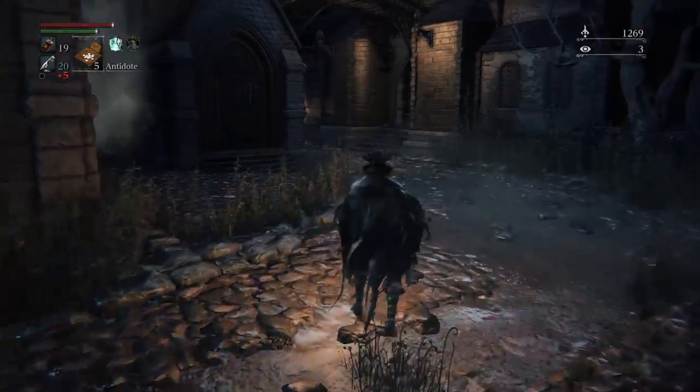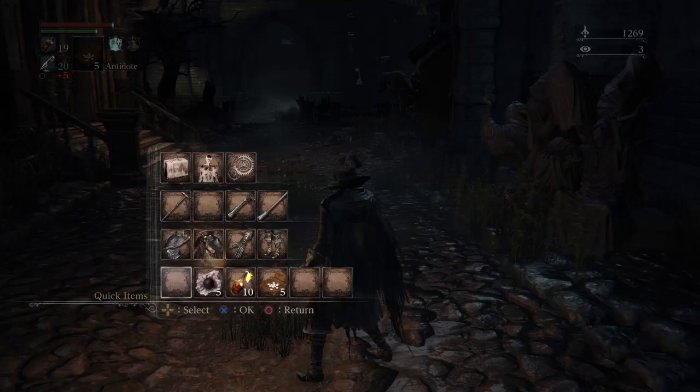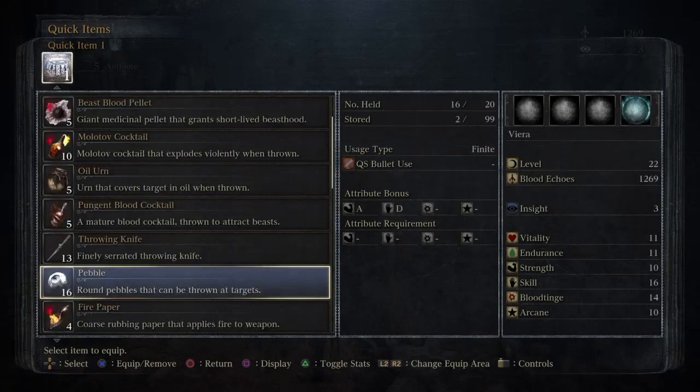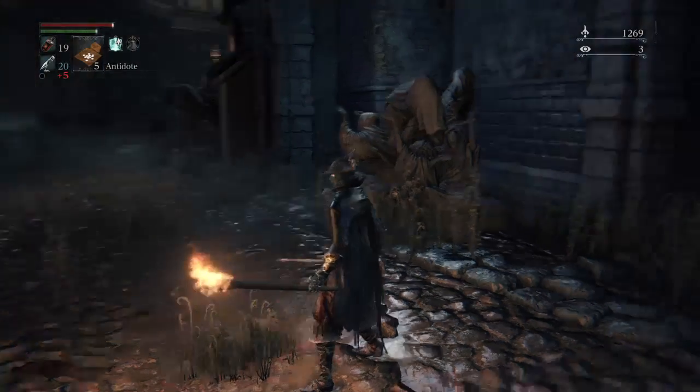Alright guys, so what I'm gonna do is I'm gonna approach the boss. I'm gonna trigger the boss fight, and then I'm gonna use a Bold Hunter's Mark to go back and level up some more, because I don't think I have enough health or defense to fight him.